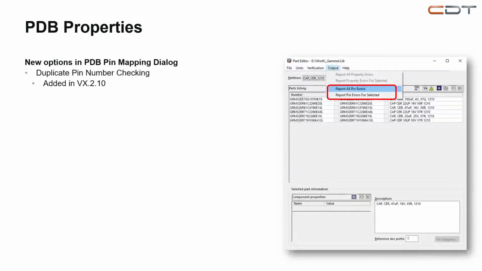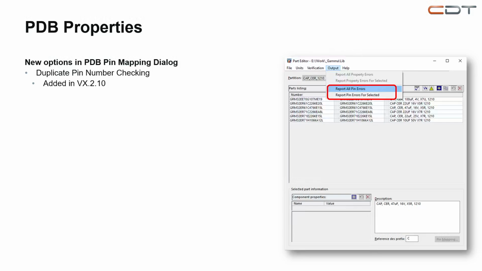When you are creating a PDB, and this is basically what you're doing when you map a symbol and a cell, starting from VX 2.10, there are a bunch of new options. First of them is duplicate pin number checking. This is very useful, especially when we are talking about FPGA or big IC symbol creation.